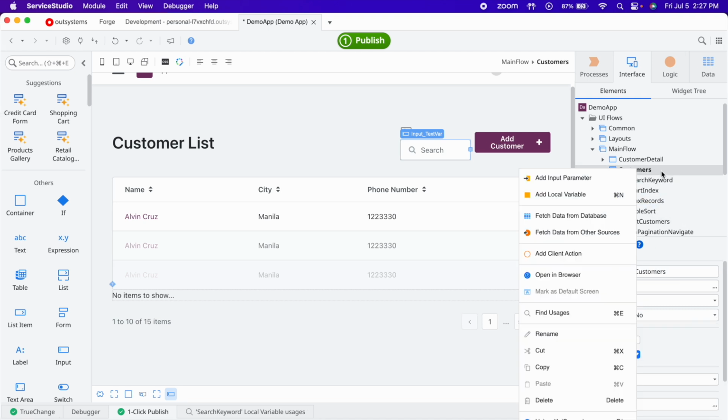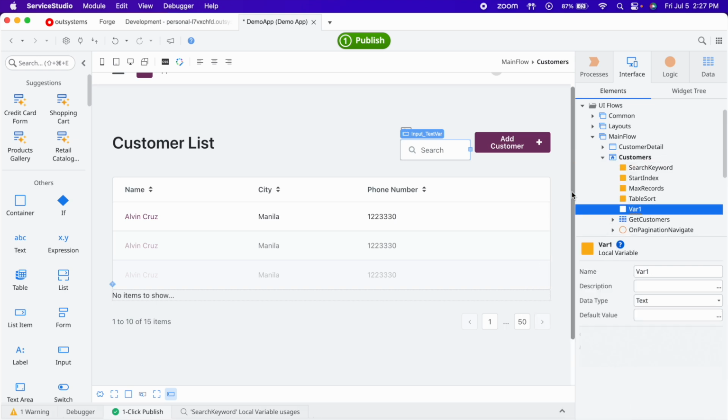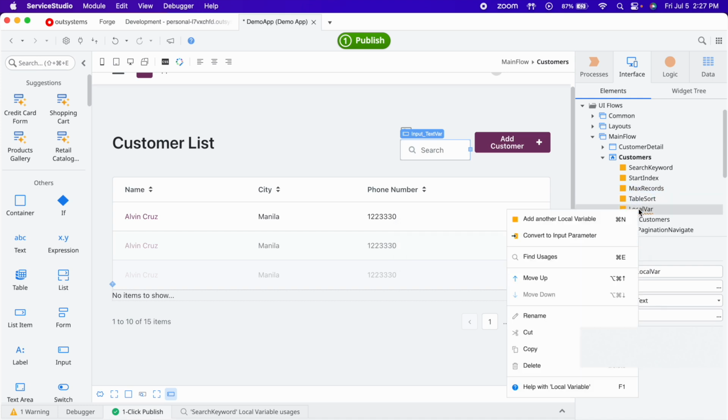By the way, to create a local variable, just right click the screen and then click add local variable. Type a name and hit enter. But for this instance, we won't need to create another local variable, so I'll just delete this one.